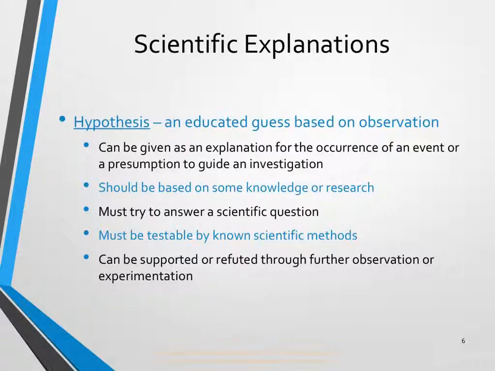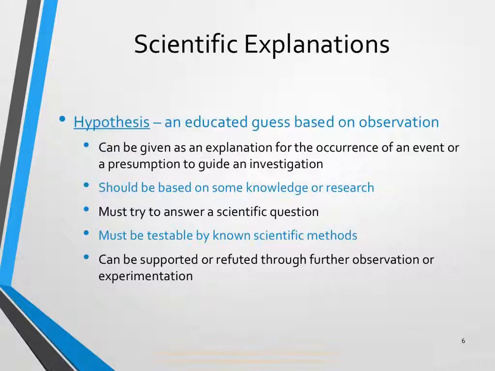All right, so let's go on to some scientific explanations. The first one is one you're really familiar with, and it's the concept of a hypothesis. As you know, a hypothesis is an educated guess, and it's based on some known information, something that you've already observed or you've seen happening.